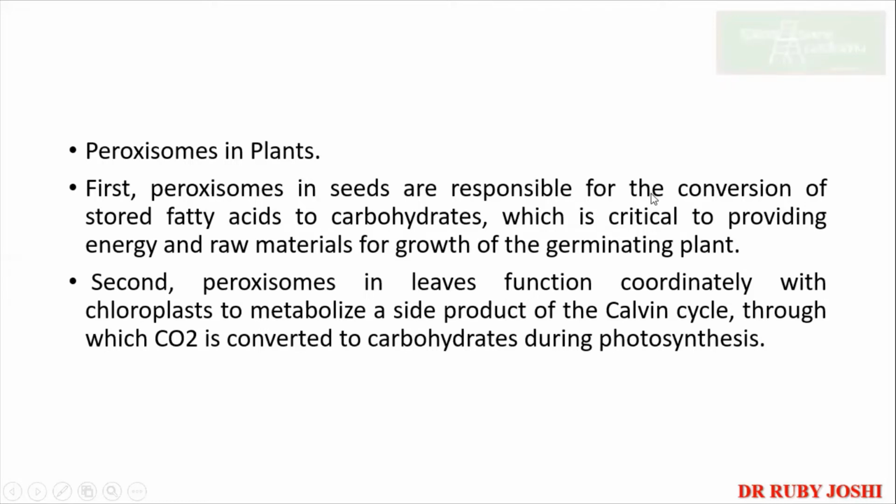So in the case of seeds, whether it is groundnut or soya bean, in most cases they are rich in oils, right? They have stored fatty acids, and once they start germinating, these fatty acids are converted into carbohydrate. At the end I need energy, right, to grow, so that I get ATP. All this conversion is happening in the peroxisomes.